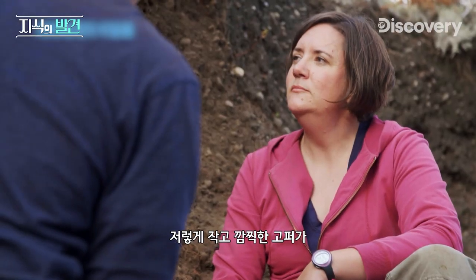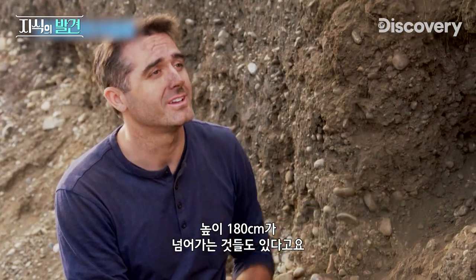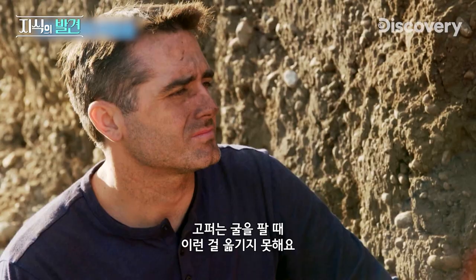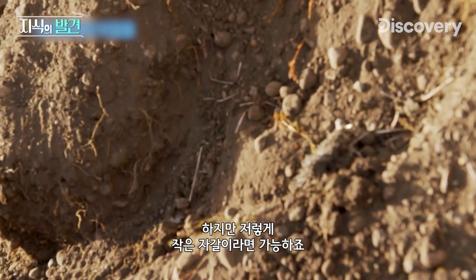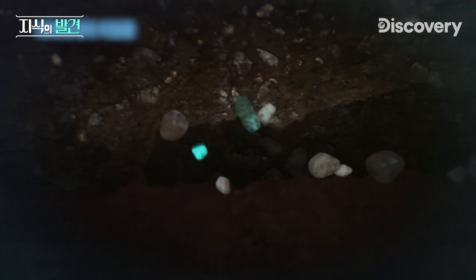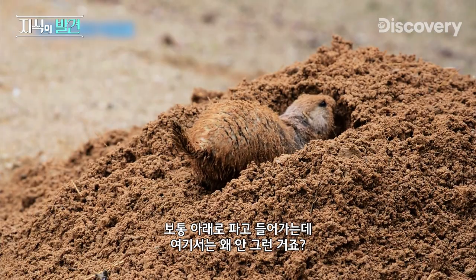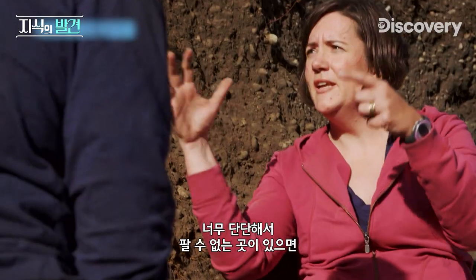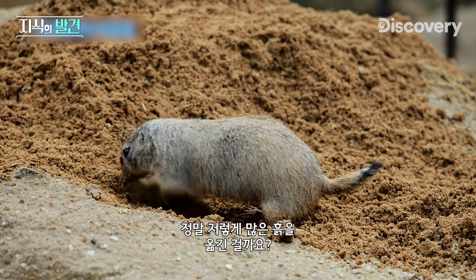Wait a minute — does Jennifer really think that cute little gophers built the huge Mima mounds? They're almost six feet tall, some of them over that. But it's not one gopher doing this in a short order of time — it's many generations over hundreds of years. A gopher can't move something big through their burrows; they can only move the smaller particles. So they will burrow around and under larger rocks, which will eventually sink to the bottom over time. Gophers will not build mounds unless they cannot burrow downwards — if there's something hard to get through, they tend to build their mounds upward instead.